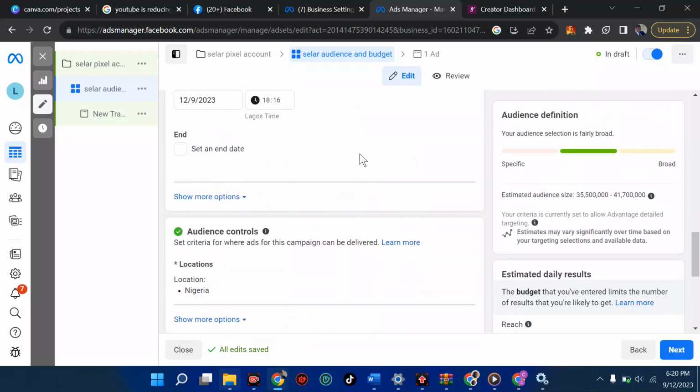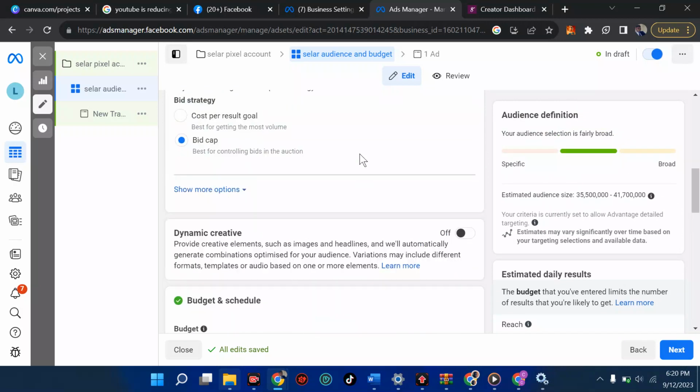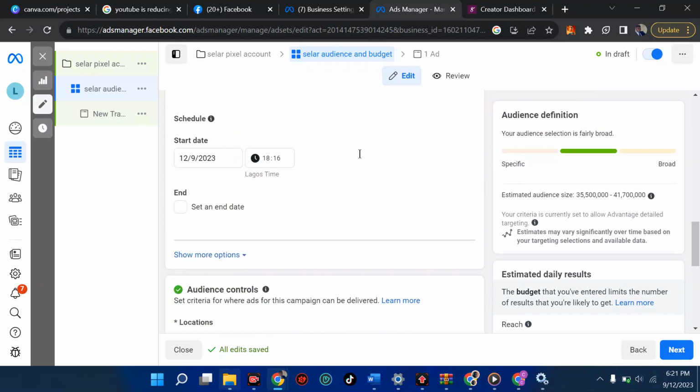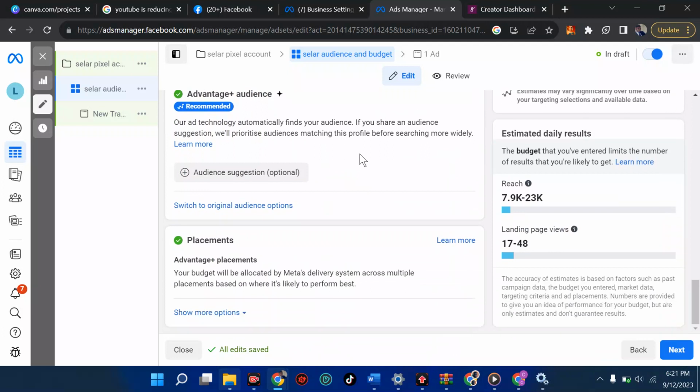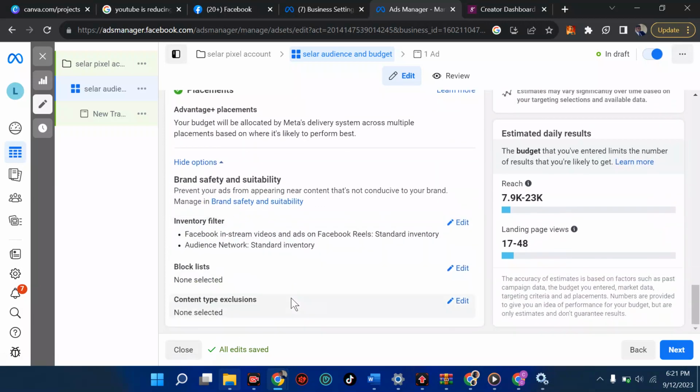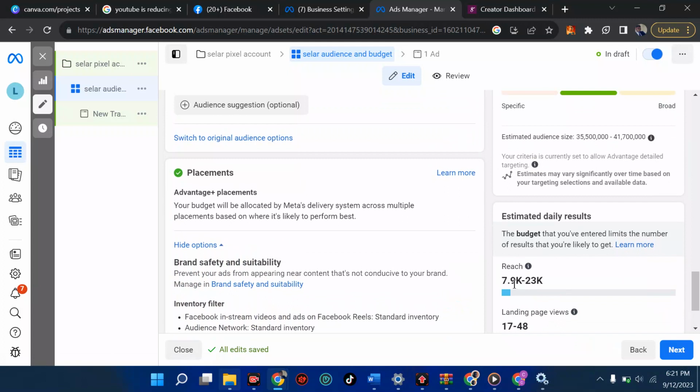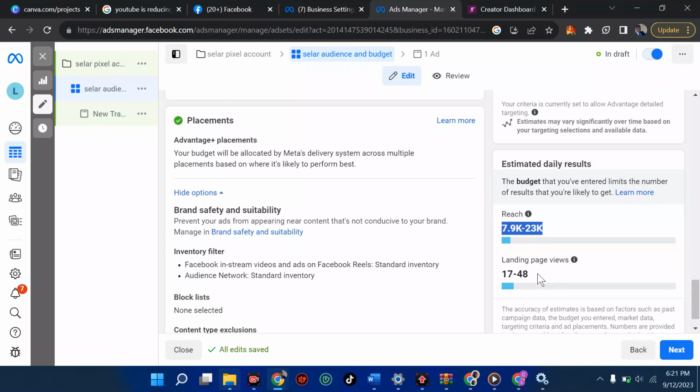One thing you should always read is what you get charged for. Some of you will say, why do I get charged? You get charged because they are first of all going to show your ad to people, so you get charged for impressions. Then after that you get charged for people clicking on your ad. For Facebook to reach 7.9 thousand people, you're going to get charged for it. If among these 7.9 thousand people no one clicks on your ad, that's not their business, but you're still going to get charged. Then if they click, it will cost you 60 naira. So you are going to spend roughly 50 to 60 per click. That is what you should keep in mind.